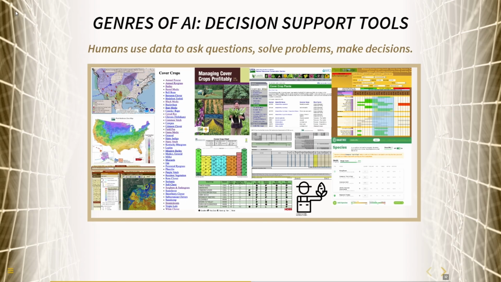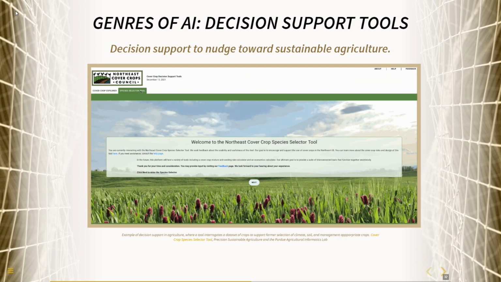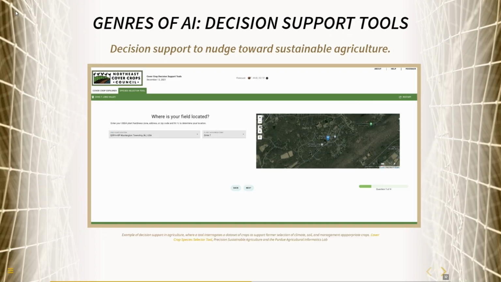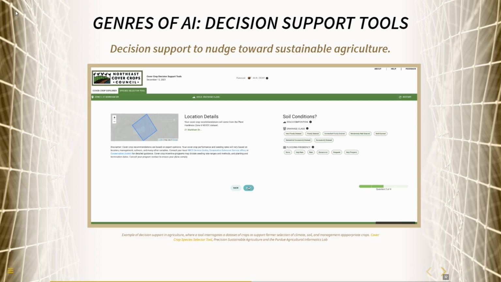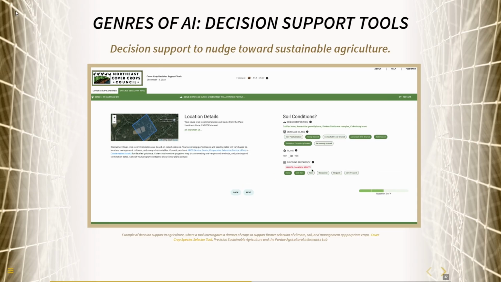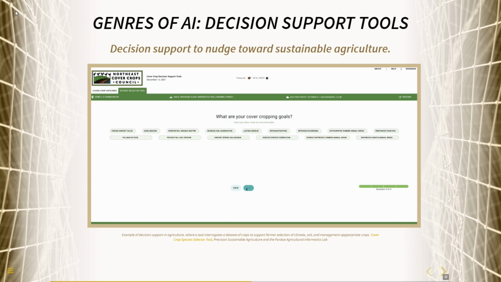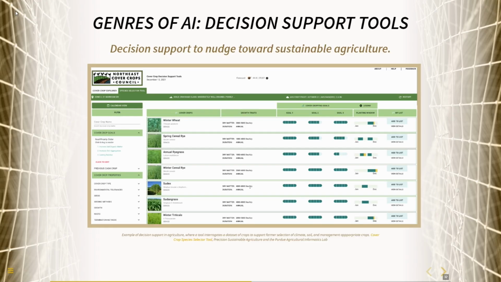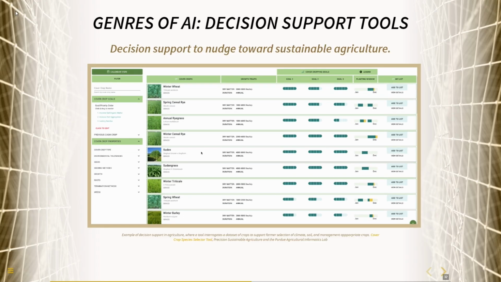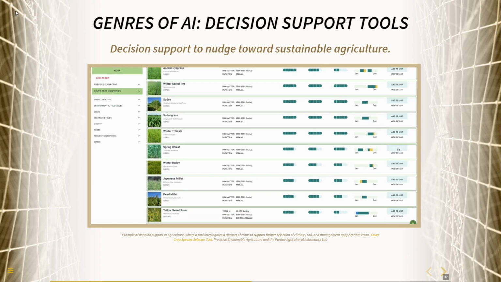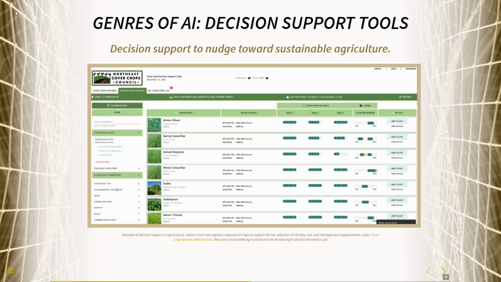They're having to interrogate a whole bunch of different types of data to make a decision. One of the things that we did was build a decision support tool that takes all those different kinds of data together and allows a farmer to draw up their field. We then pull supporting data from things like soil databases hosted by the USDA, and weather data from NASA weather data sets. We invite the farmer to give some specific goals that they have about their field, and then we subset that original set of data down to the list of crops they might actually need.